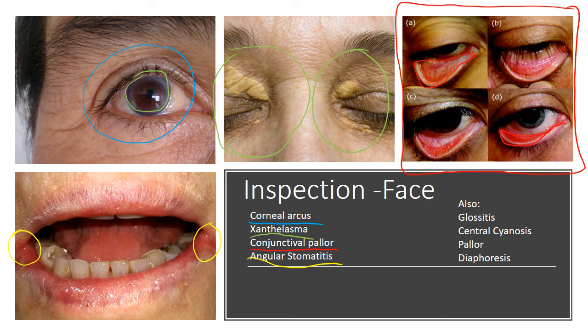We might see central cyanosis, and I couldn't find some decent pictures of each of these signs. Central cyanosis, all the photographs I could find just looked unrealistic, and I think that this is one of the issues with learning signs from textbooks and images, that they tend to be depicting the very extreme end of the signs. So the pictures I could find in central cyanosis were almost cartoonish in the level of blue that we could see. We might also see some pallor or diaphoresis, so people looking very pale and sweaty in their face as a result of cardiac pathologies.